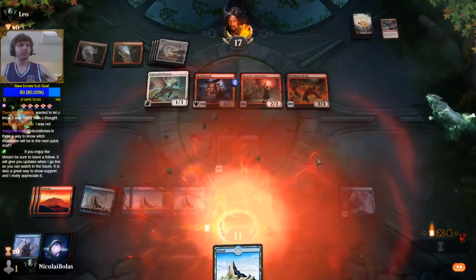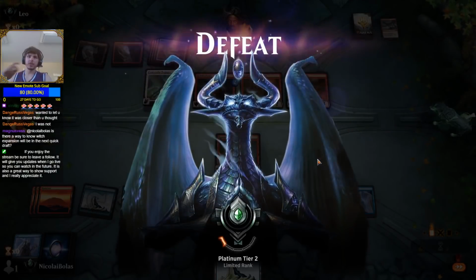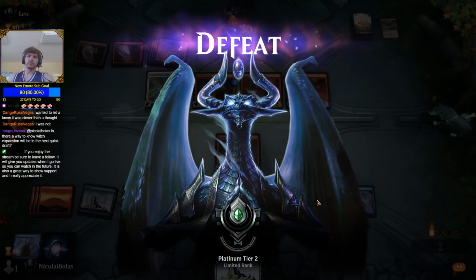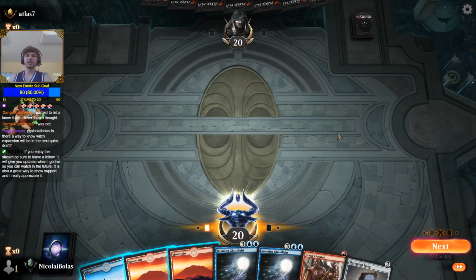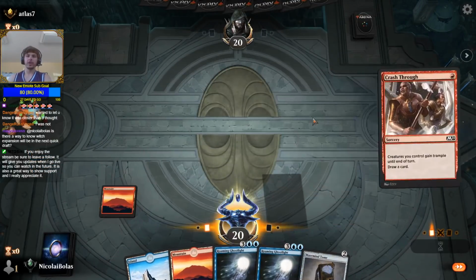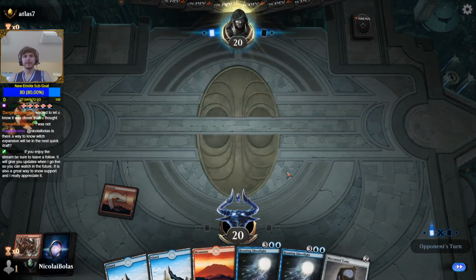There's no way we win now. Okay, we have one more shot at the max win run, but let's hope we can get it done. Chance, we're 6-2. We're on the play with a good hand here. It's a bit slow, but hopefully Crash Through can find us something. Nope, Island is also fine though, because we need that.